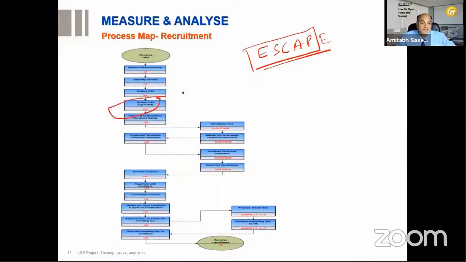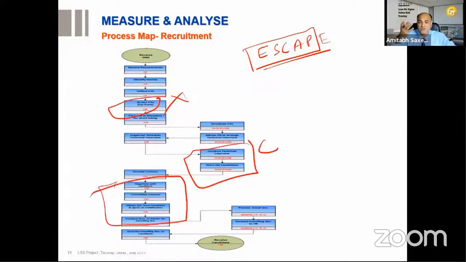So can I eliminate the step? Yeah, of course. Can I combine these steps? Yes. Can I automate these 4 steps? Yeah, nowadays so much automation is available. Change the process. You'll be surprised that if you list down all your steps and apply escape, in 2 to 3 hours of escape technique, you will redefine your process. And your boss will also agree with that. Oh, why are we doing this? We have been doing this for the last 3-4 years. We were wasting our time. Most of the time, this will work.